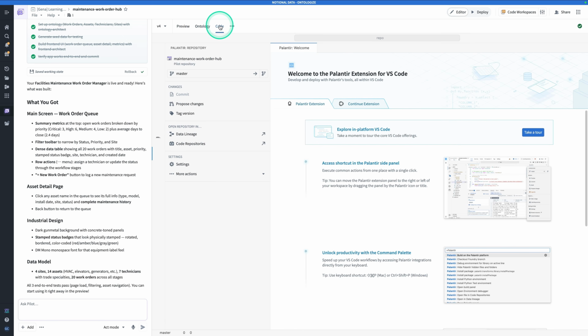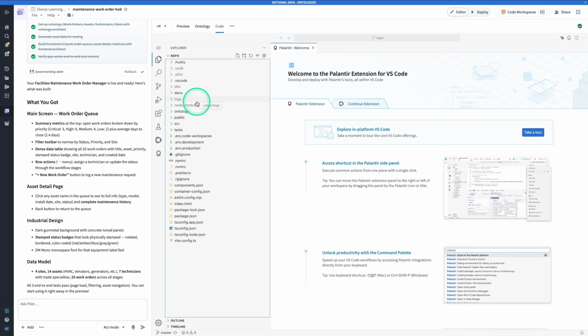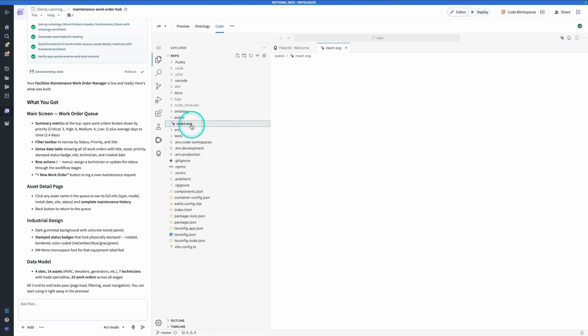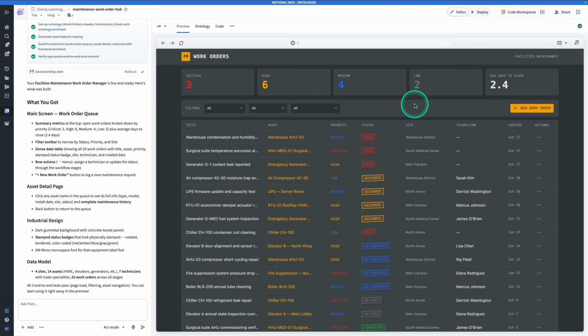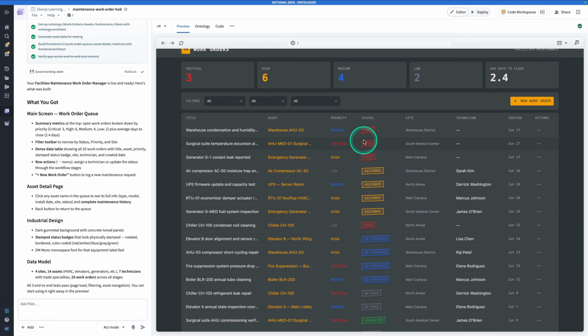Next up, we have the code. So this is all the code that is powering our app. And so if you wanted to have a look around here, understand what you're looking at, if you were to go under source, you could see all of the different components, and you can also explore more as needed, or maybe even do your own tweaks. And in addition, if it wasn't really meeting the mark, so for example, what if you didn't like these little tilted status indicators? You could go keep prompting it and go edit what you're seeing here.